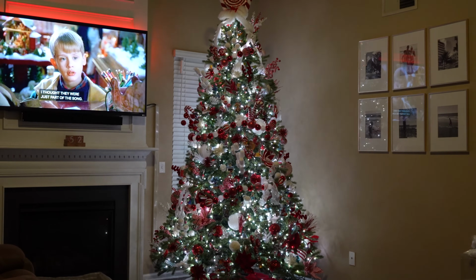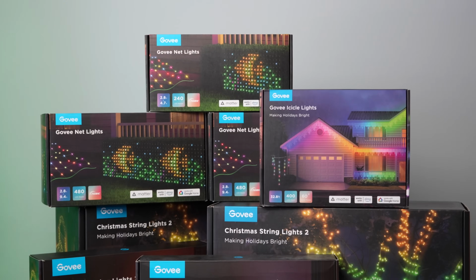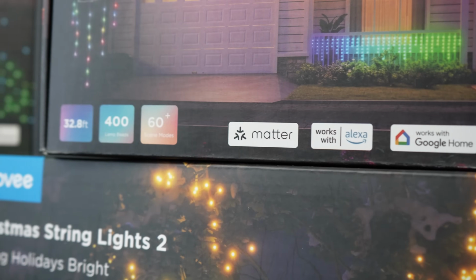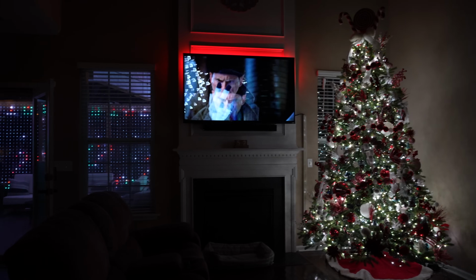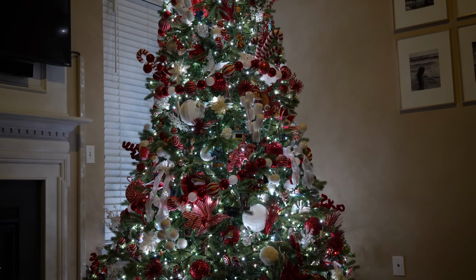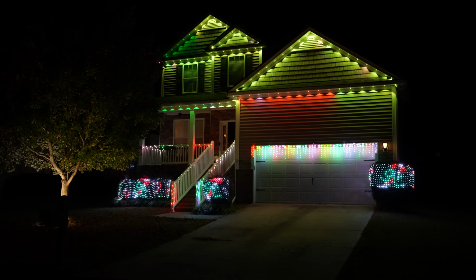I have been really impressed with all of the different options Govee has been releasing, all that support Matter, which I just love. Their holiday lineup of lights should really have everything you would need to turn your home into a magical winter wonderland. I'm very happy with my tree this year and just loving all the features and cool effects on my outdoor lights.